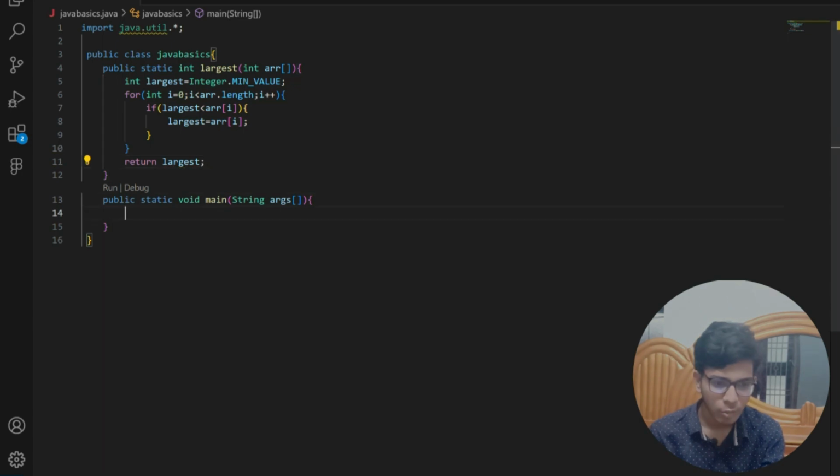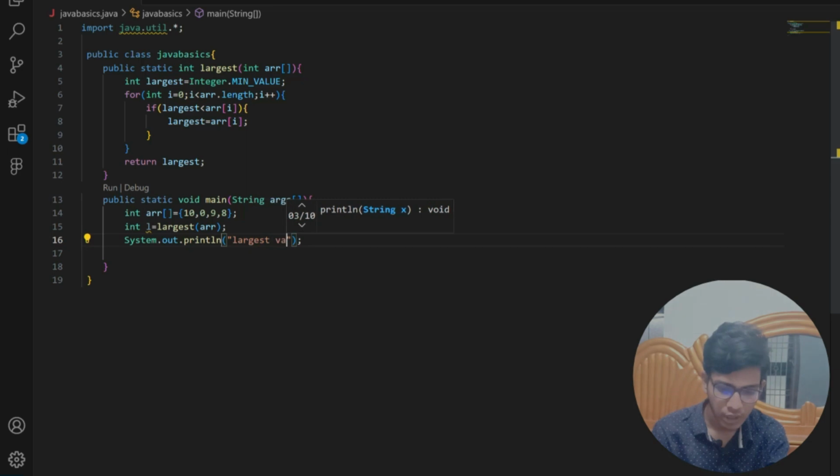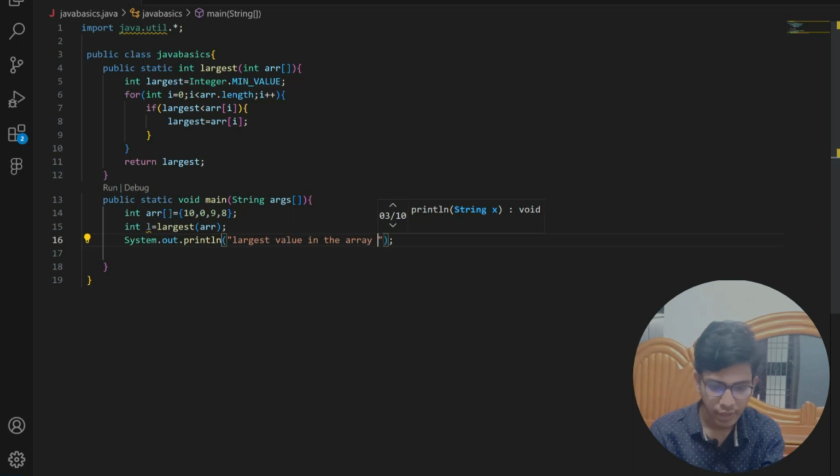That's all. And in the main program, let me create my array int arr is equal to 10 0 9 8. After that call the largest function, pass arr, and finally let me create int l that will hold the value returned by the largest function, and print largest value in the array is, print l value.